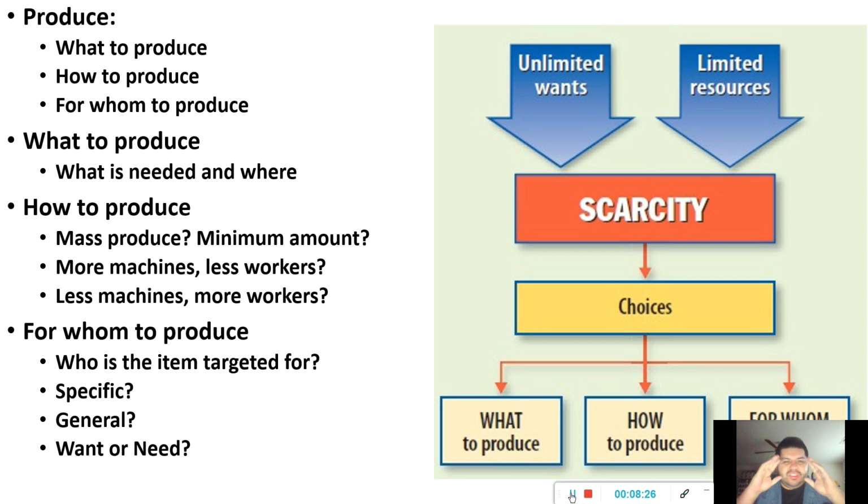And then they have to think too, well, how are they going to make it? Is it more machines, fewer workers? The machines primarily making it and the workers are the ones fixing the machines? Or is it vice versa? Fewer machines and more workers, where it takes hands-on work. A great example of that would be if you've ever seen chandeliers or anything with glass, like stained glass windows, that's man-made. Robots can't do that. Machines can't make glass because you have to blow into it and shape it. And judging from the way the glass moves, you have to adjust to it. A machine can't really do that. Okay.